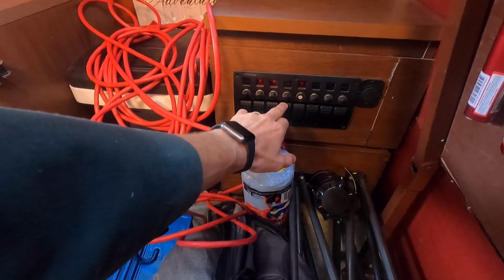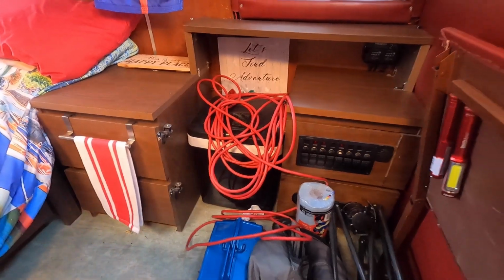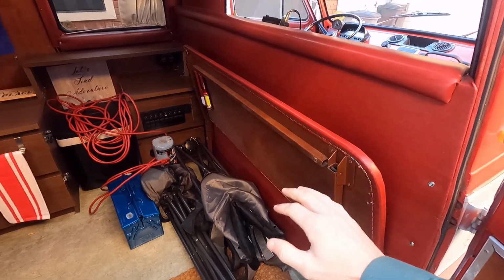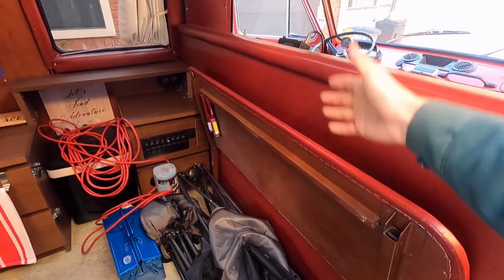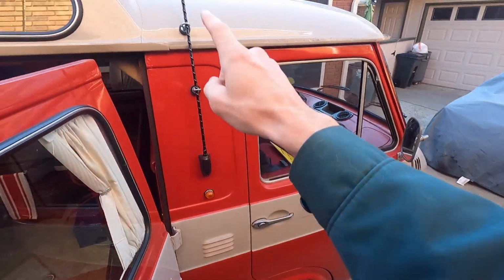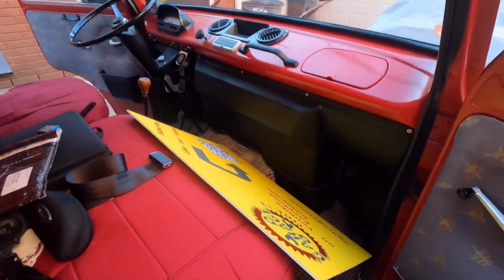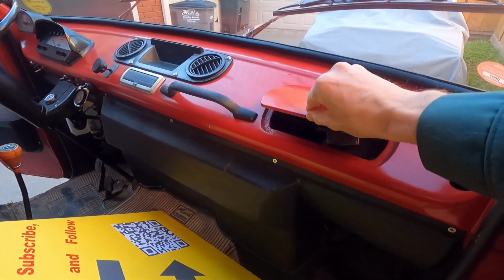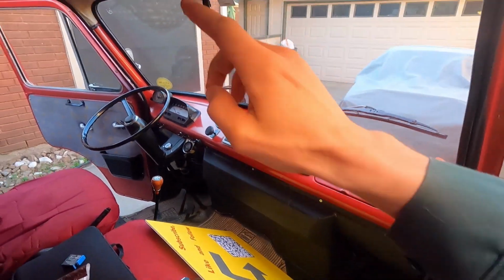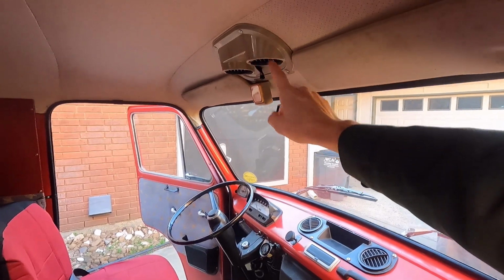You turn off here, and then the fan to turn the exhaust fan on, and then our refrigerator here has power there. This also folds down into a bench, so you can put this down and sit in it. There's also a headrest that attaches here to really make it kind of a hangout spot, which I think is pretty cool. Here's our CB antenna. And on our passenger side, very similar to the driver's side, but this is, like I was saying, our radiator is underneath there. And we've got some floor vents. And these are our vents for the top, so the cool air, fresh air can come in. So this is our retro, I guess, air conditioning.